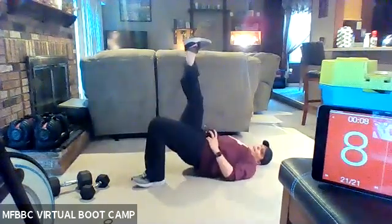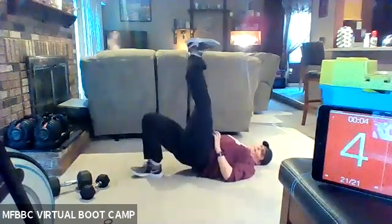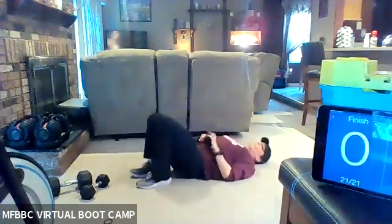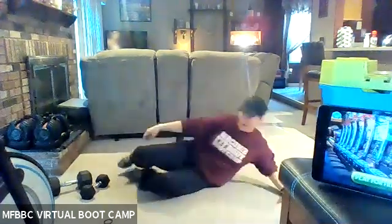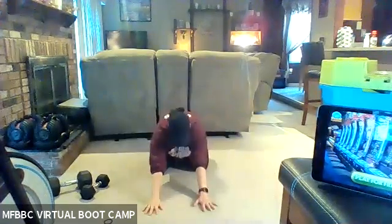All right, last 10 seconds. Finish it right here. Last 3, 2, 1, and done. Nice work, you guys. All right, put that weight aside. Let's roll it up. Start into that child's pose for your stretch.